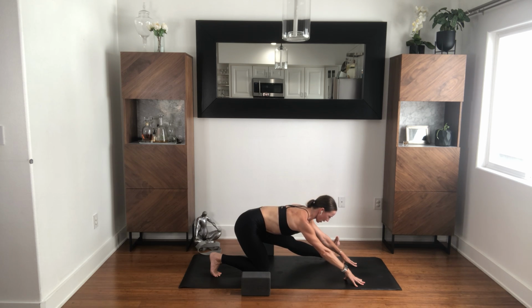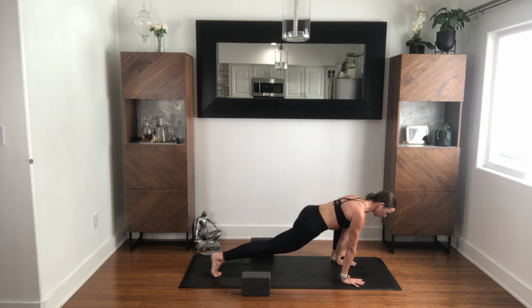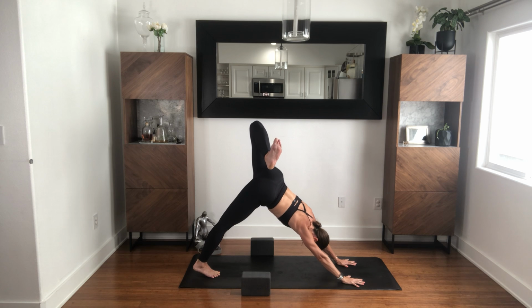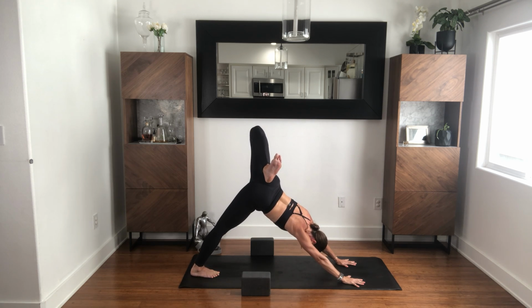Dig that front heel down. Check in with your breath. Last inhale. Shift forward. Sweep this left leg up and back. Bend the knee if it feels good and open up the hip. And see if you can drop into the right heel. Do your best to balance the shoulders.